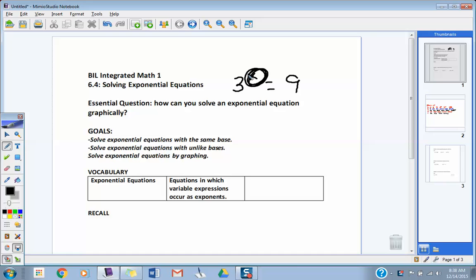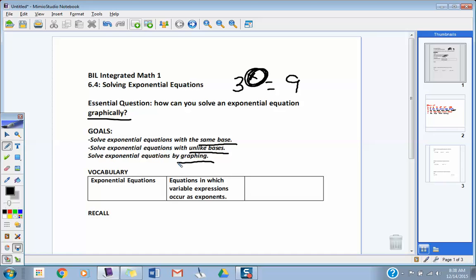So what we say right here is we're solving exponential equations, and we want to know how we can solve those types of equations algebraically and specifically graphically. So, guys, the word graphically pops up again, which means we're going to jump into some Desmos stuff with this. But honestly, this won't be too difficult if you've got that chart down. In order for us to answer this question, we need to be able to solve exponential equations with the same base. We're going to look at solving exponential equations with unlike bases, and then we're also going to look at using a graph to do this.